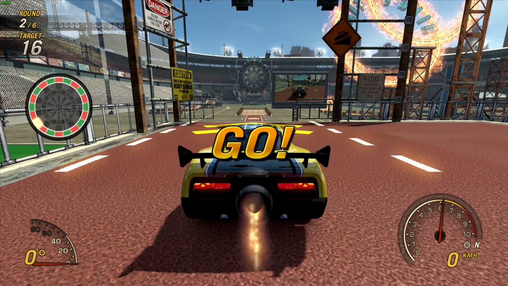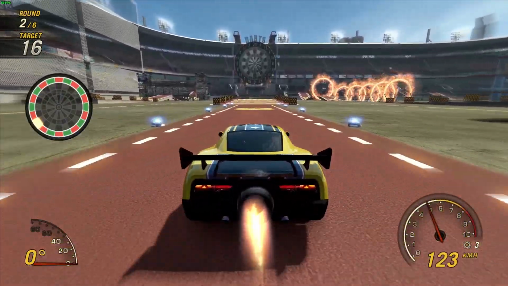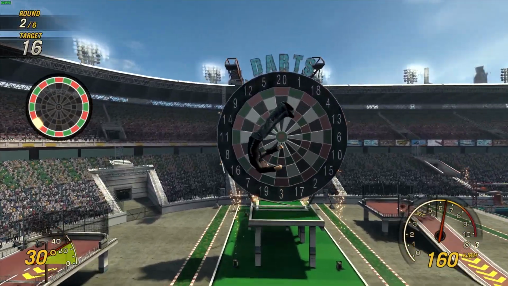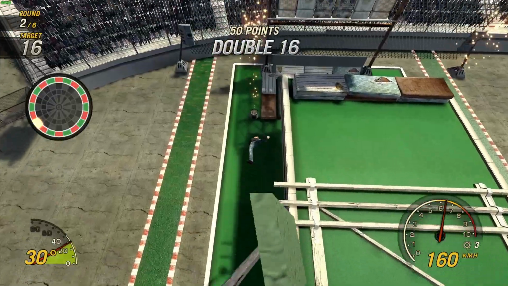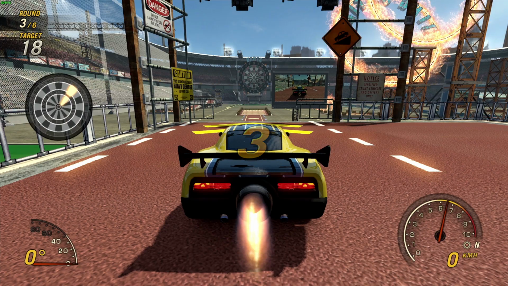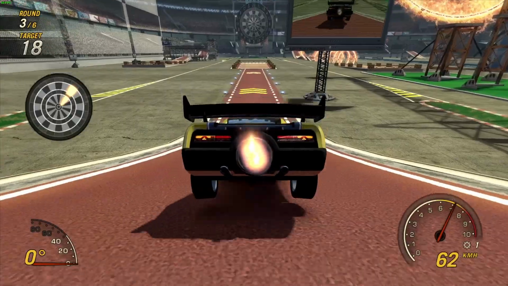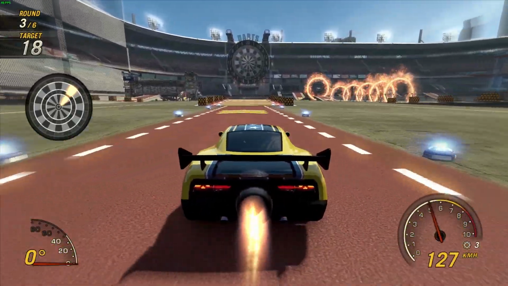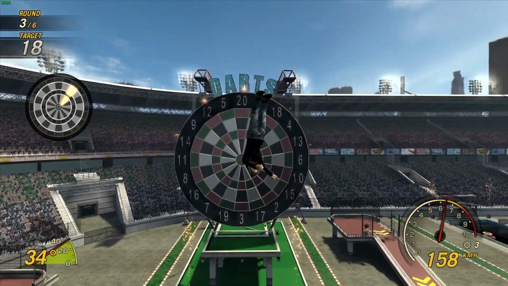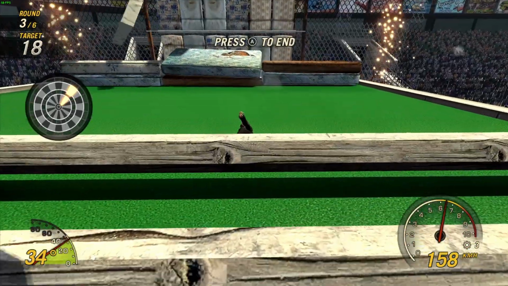So number 16 is above 7 there. Okay, so it's pretty cool how they give me the target number. I like that. So I need to go on the outside though. Yeah, there we go. So it highlights where you need to go. 18? Okay. Sweet. Single. Oh, 13. Okay. Oh, sweet.